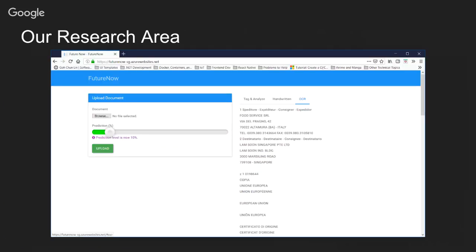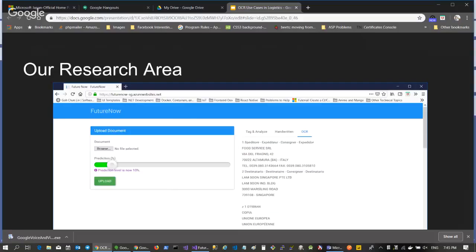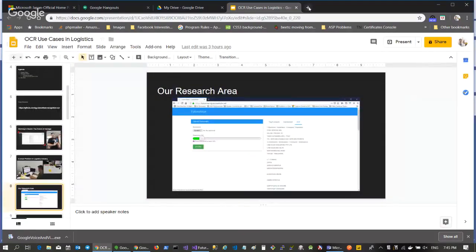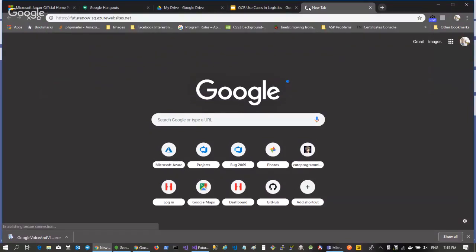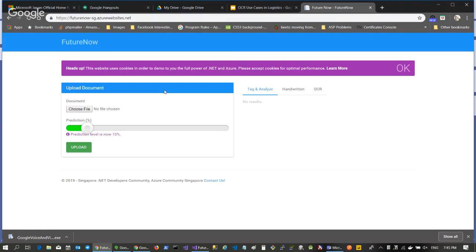So this is our app. Actually, it's a demo app, but you can play with it now. It's available in the GitHub link also. You can click it and access the website. So this is how it looks like. Maybe I skip the presentation and go to the app. Yeah, so this is how it looks like.